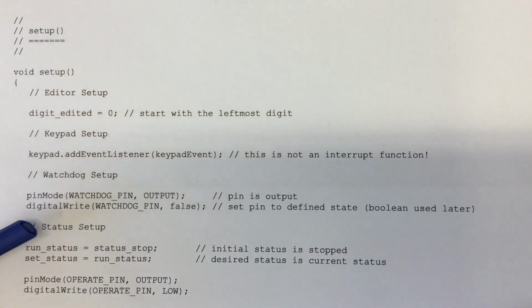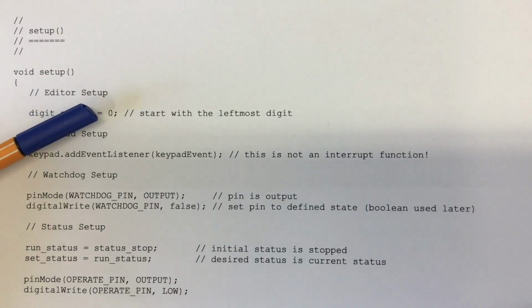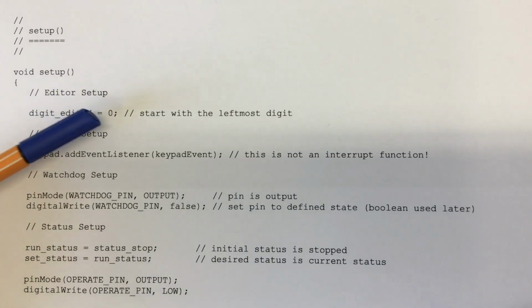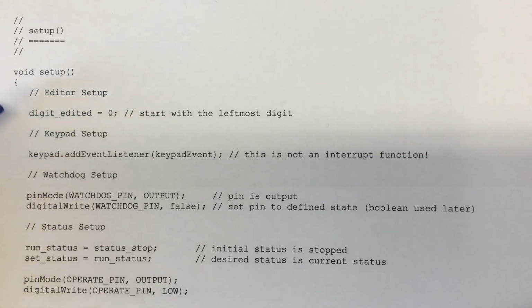The setup routine does a lot of redundant stuff. So for the editor, I set the digit edited to 0 again. I already initialized the variable to 0. That's called defensive programming.